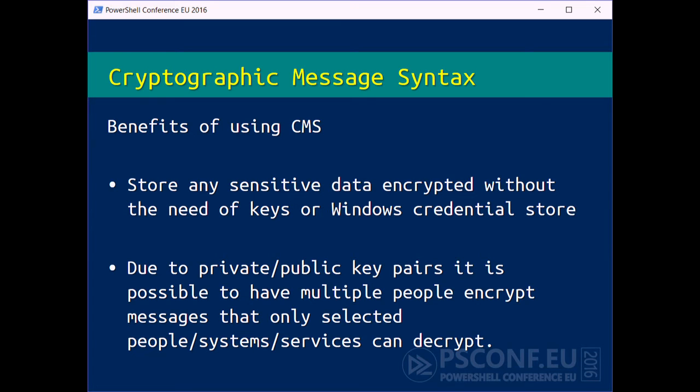That way you can set up a system where your IT staff can encrypt your messages, scripts or whatever needed, and only the persons with the private key can decrypt them. And the private key can be implemented for a system account, for example, on a computer, or for a service account. And that way you can build the thing.